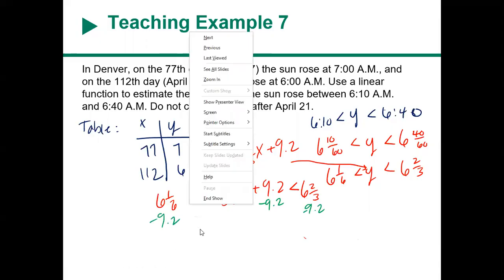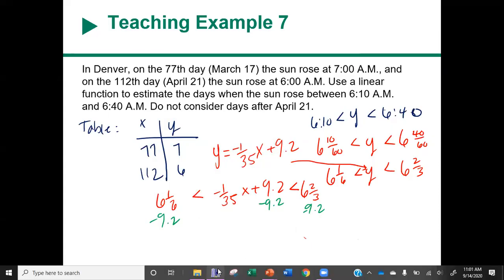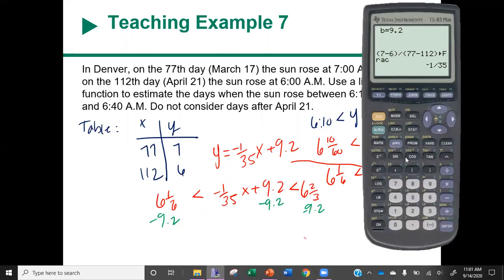In the calculator, when you're putting in a fraction on our classic calculators here, you need to put the entire thing in parentheses. So I would put 6 and means addition, 1/6 minus 9 2/10. Do we see that? When you're putting a mixed number into these calculators, you're putting it in parentheses. And when you say the word and, that means you are adding. It's 6 and 1/6. Okay?